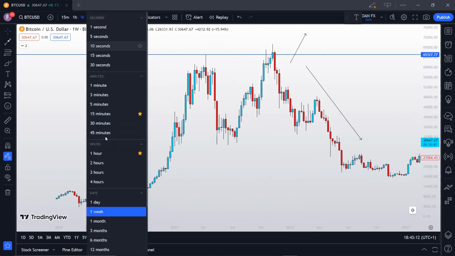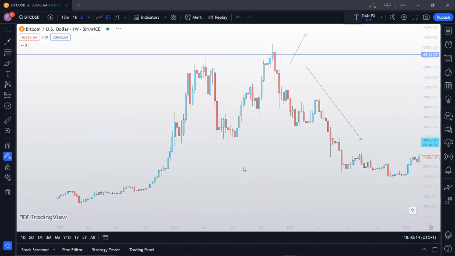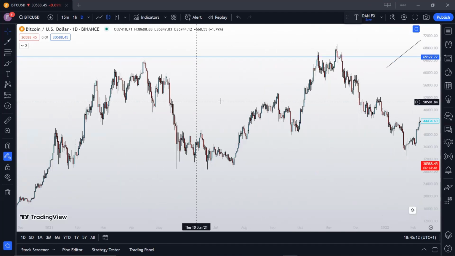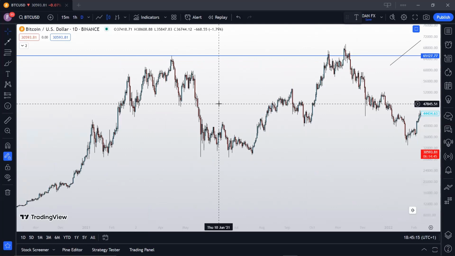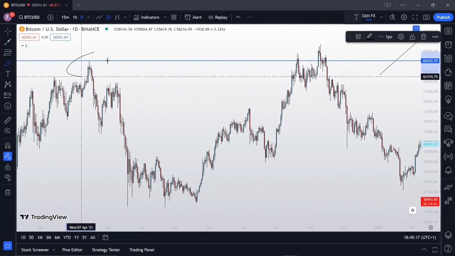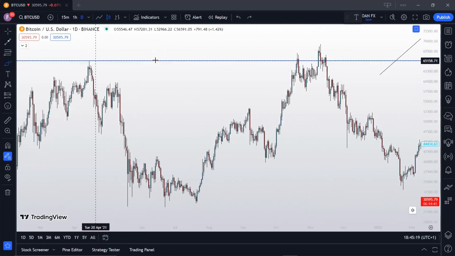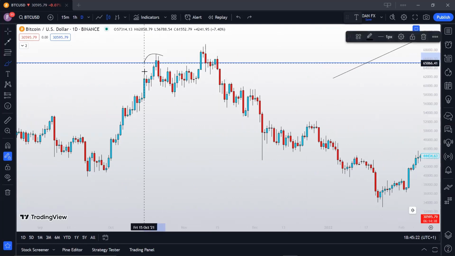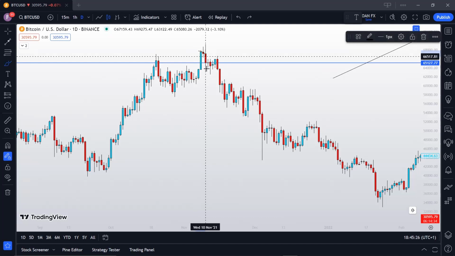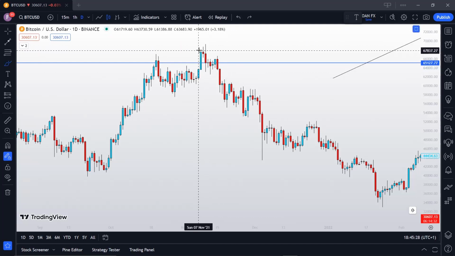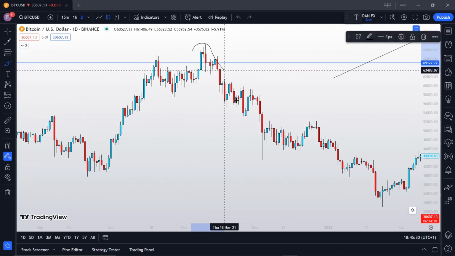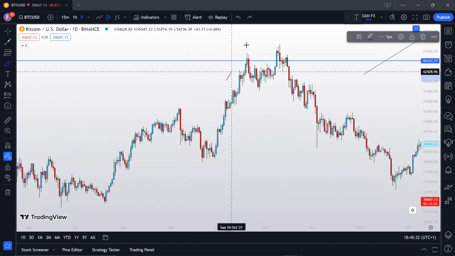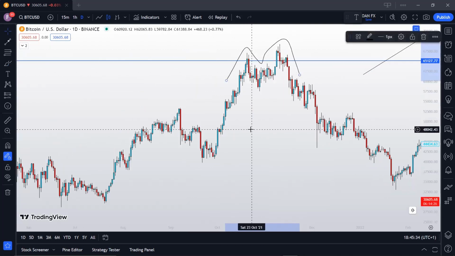So if you go over to the daily charts, you see something very interesting. Now we're on the daily charts, and you can still see that all-time high. The market goes back to that all-time high, breaks it a little bit, comes back down, and then breaks it aggressively with this big fat candle. And once the market breaks it with that big fat candle, what happens? They reverse, right? And also giving us this M formation.